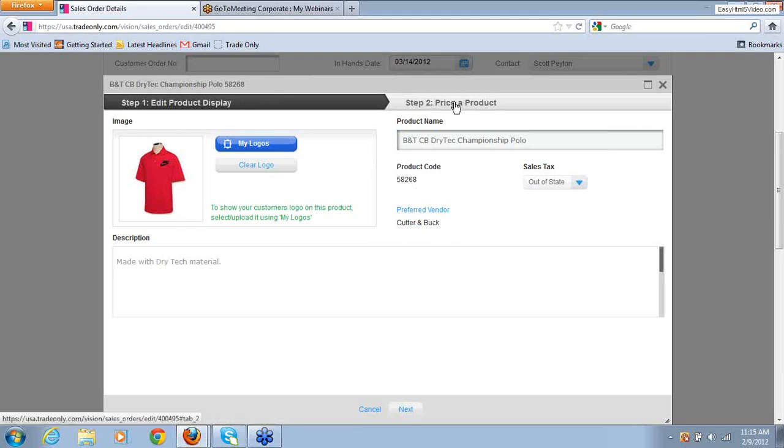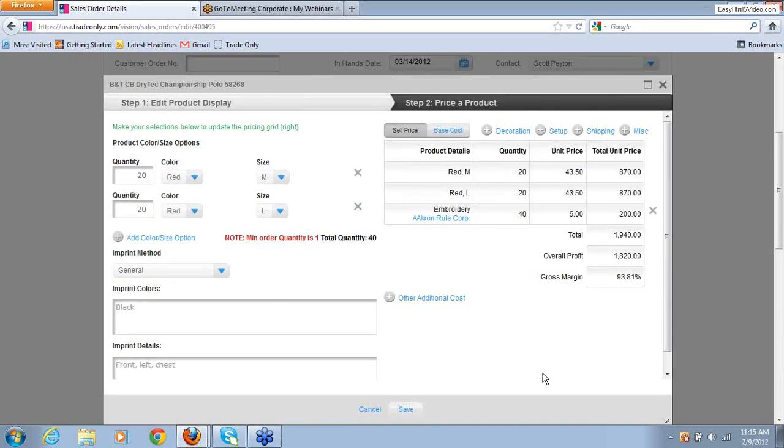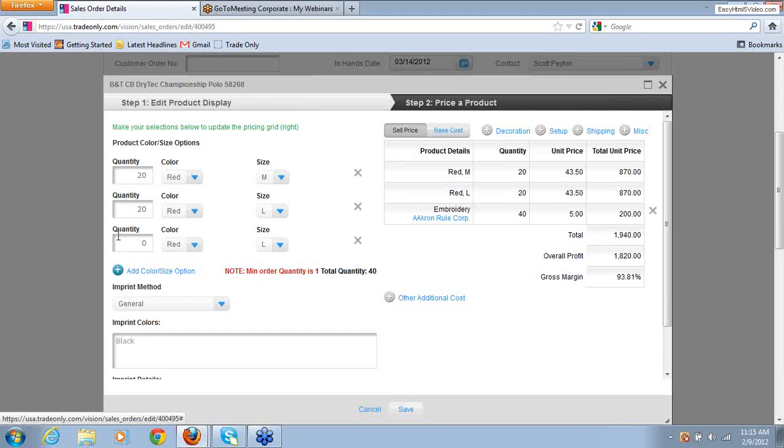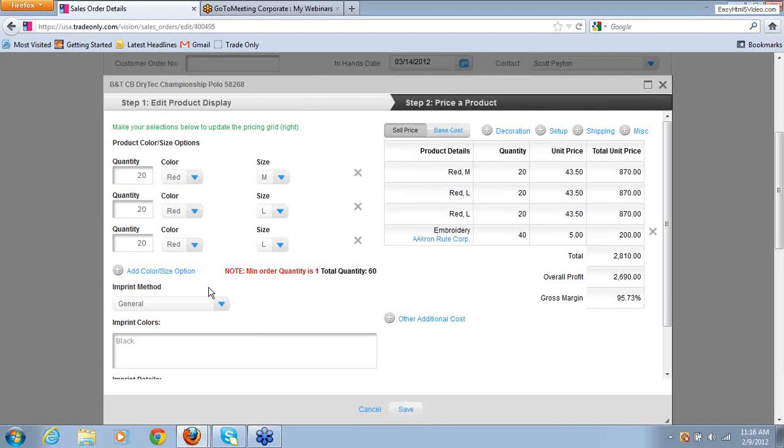And if we hit step 2, this is where all the meat and potatoes are with the pricing grids, quantities, colors, sizes. So initially, once you got that screen and we made some adjustments on our quantities, colors, and size, and I went, oh no, I forgot to add in the smalls, I would go ahead here and just hit that additional add a color and size. And now I can add 20 smalls. So, oh wait, it went large. Hold on one second, small. There we go. So now it's updated my pricing grid.